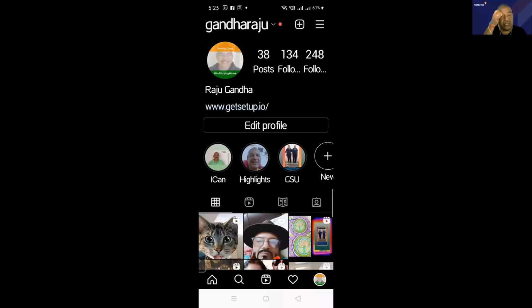But not to see those options, what I need to do is click on the three horizontal bars at the top, where it's written Gandha Raju, and by the side of that is a drop down. Leave that drop down, but the plus sign is there. And more towards the right are those three bars, also known as hamburger bars. I don't know from where this term came over, but we tap on those bars.